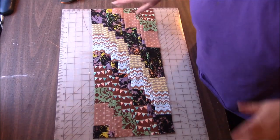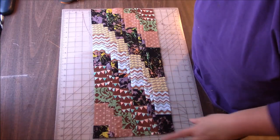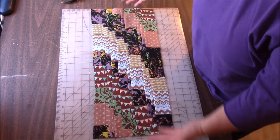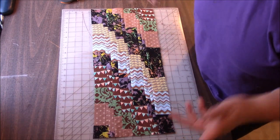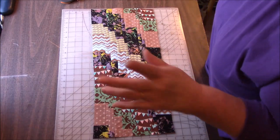I got a phone call and I don't know where I left off, so I'm going to repeat some of what I just said. You can use any piece of fabric you want. It does not have to be something quilted, but it is a good opportunity to use some of your quilted stuff, especially your crumb quilting things. You can make a nice little tote bag. We think. We don't know if this is going to be nice yet, so we have to wait.